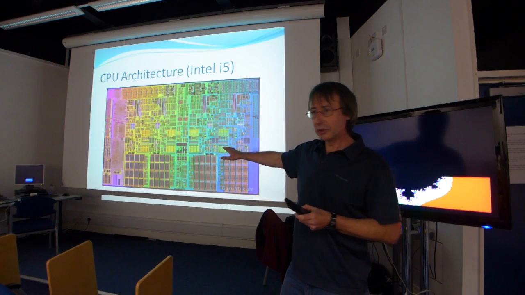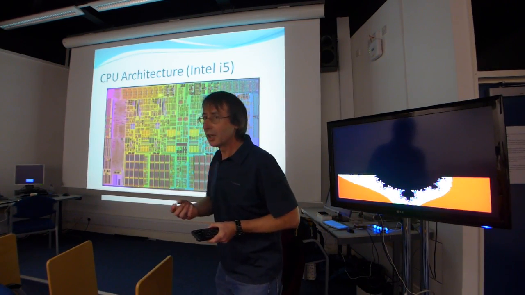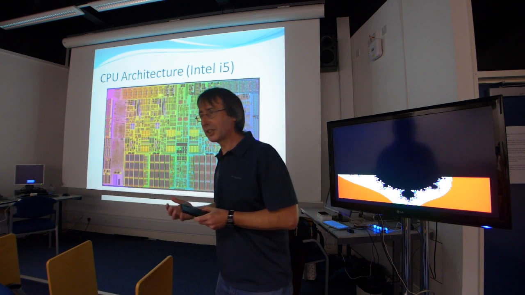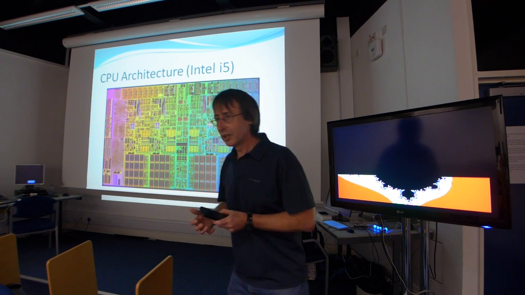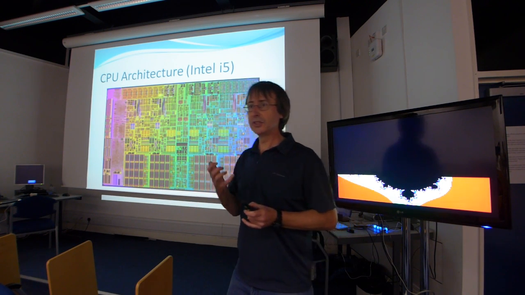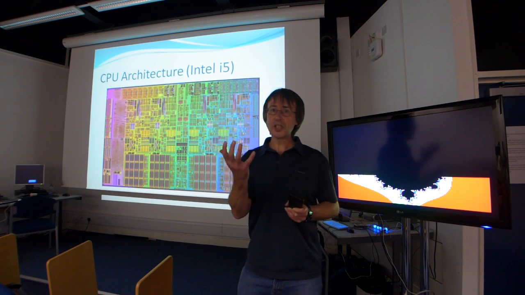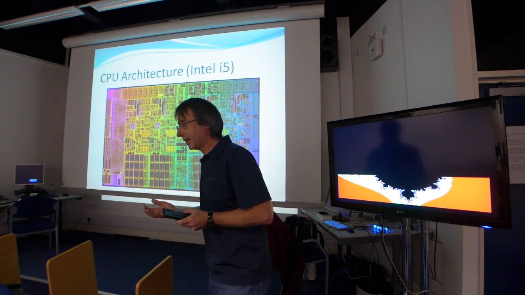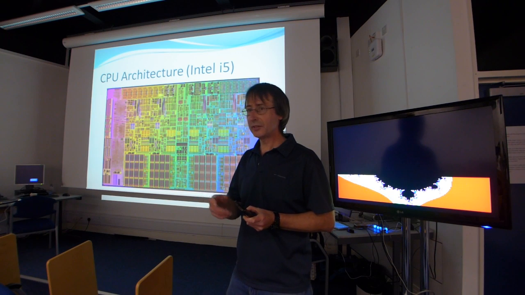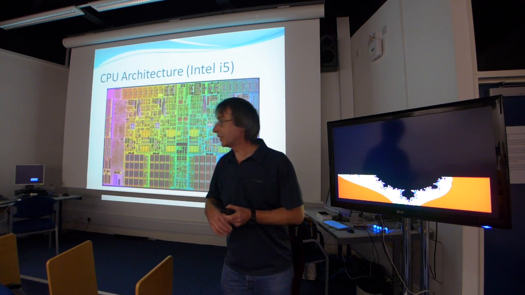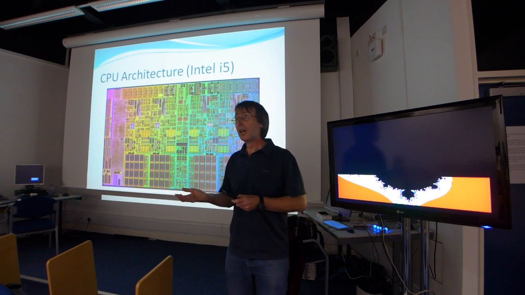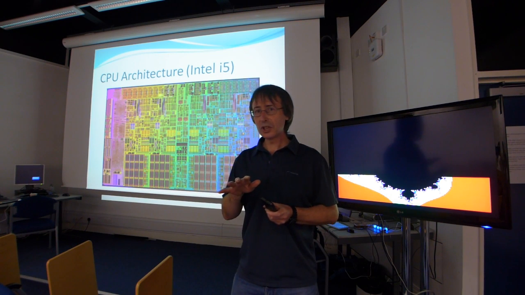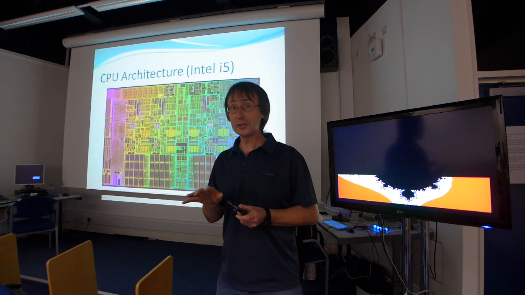People have gone to multi-cores for two reasons now, slightly different to the past. You want greater speed, but actually you also want to reduce the power consumption whilst getting that. The problem with a processor is it uses a lot of power. If you take a processing chip in your PC and you want to make it run faster, one way of doing that is to increase its clock speed. If you have a little clock that ticks away and you increase its speed, it will run faster — or break. But to get around about a 20% increase in speed will cost you between 50% and 70% increase in power consumption.